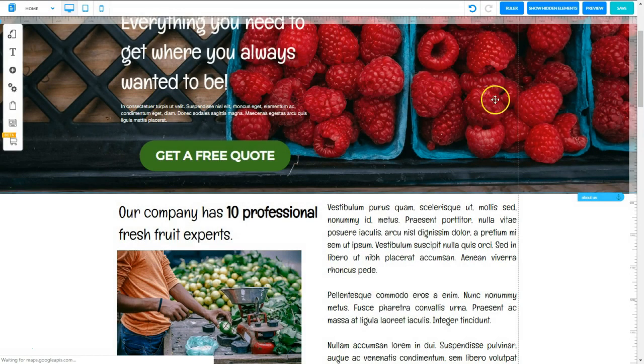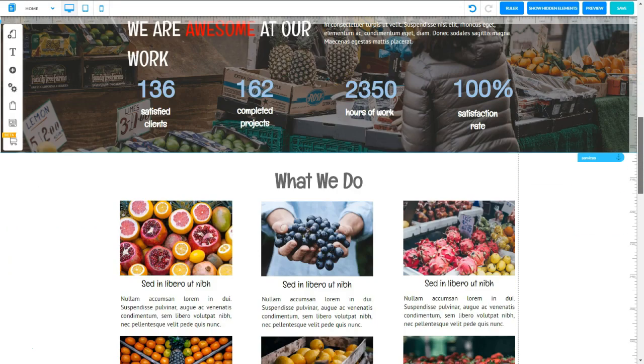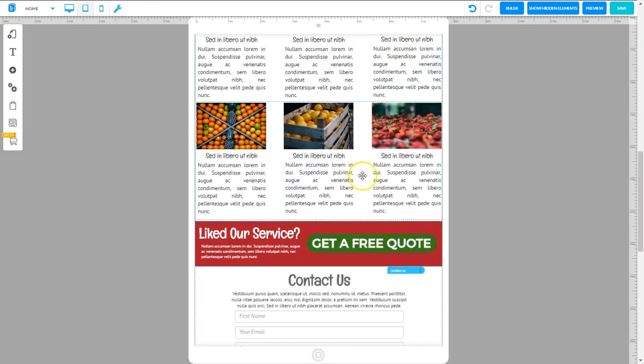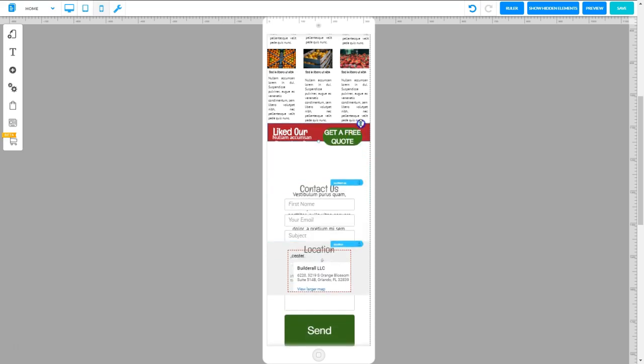Here's the desktop, and scroll down on that page. Make sure we didn't mess anything up. No, that looks good. Let's check tablet. That looks fine. So head back to mobile, and we'll move down to this banner. So I'm going to push the contact banner down. We'll move this banner right up.